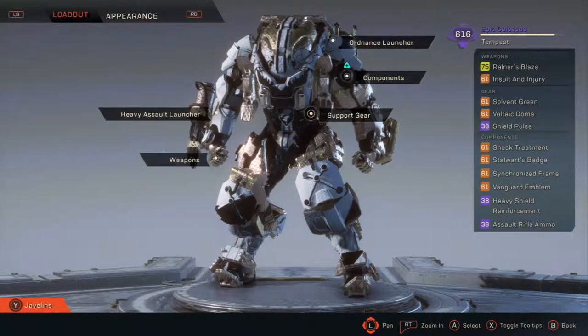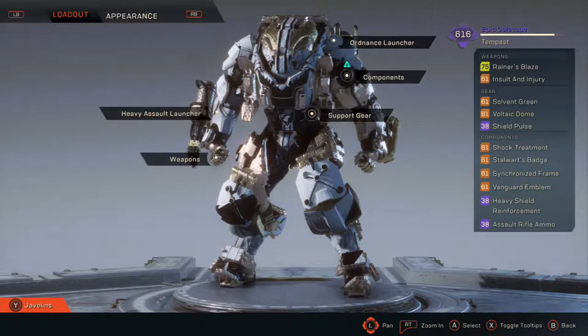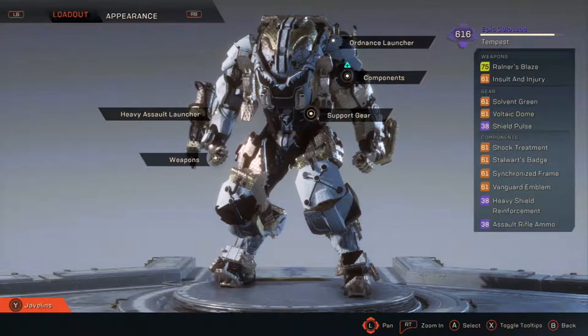Not so much on the ultimate. Ultimate you want to save for bosses or very annoying crowds that just keep going, like wave after wave, and you know how it's going to end up or where they're going to spawn. That's when you want to use your ultimate.